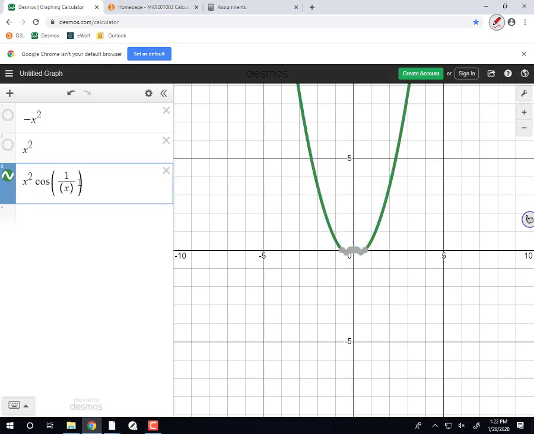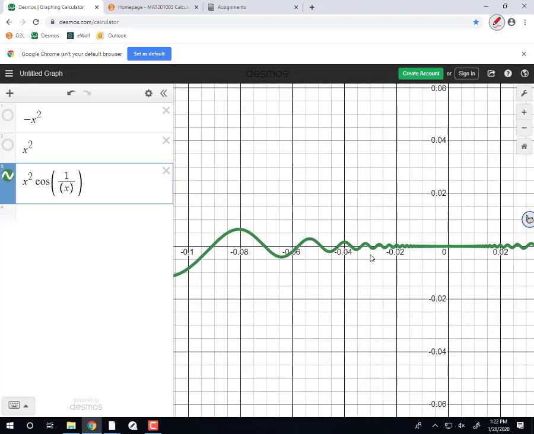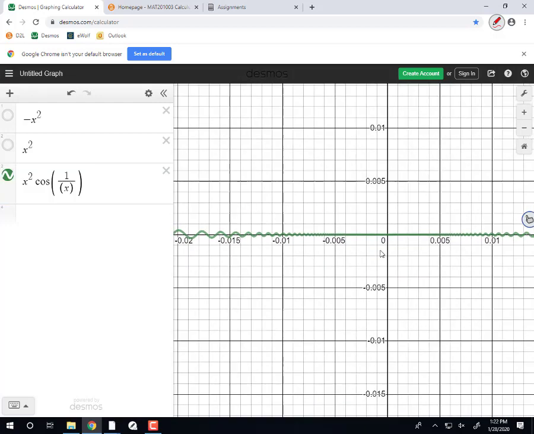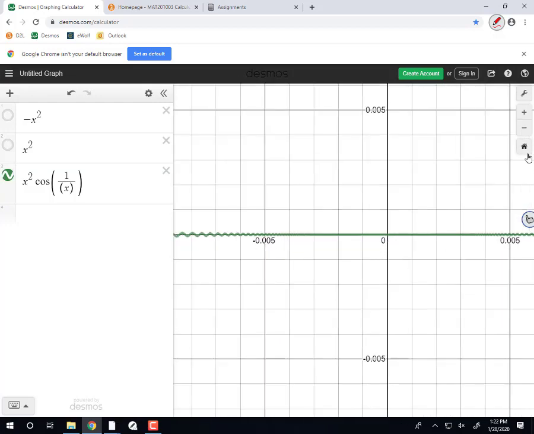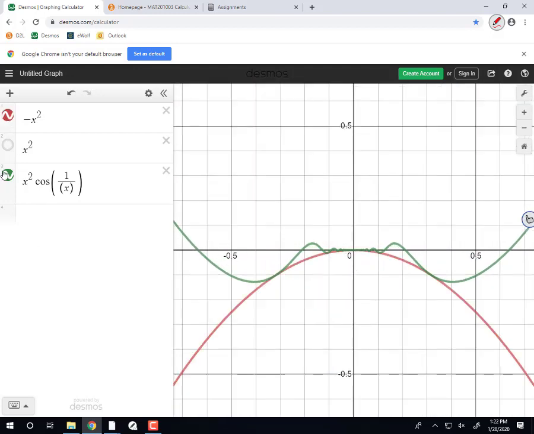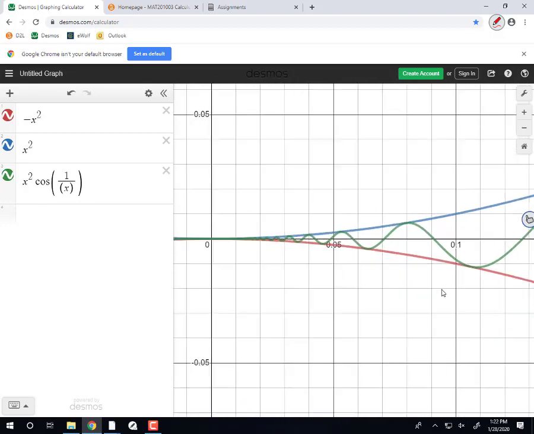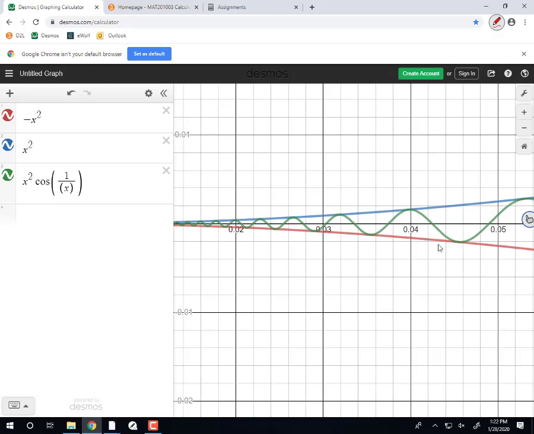We get a sense of cosine of x squared, cosine 1 over x. It's one of those weird functions where we start to see these oscillations closer and closer towards the middle. Let's zoom in a little bit, and then our function negative x squared and our function x squared. We'll just focus here on the positive side. Even though those oscillations are getting smaller and smaller, we see that the function in the middle, x squared cosine 1 over x, is bound by negative x squared and positive x squared.